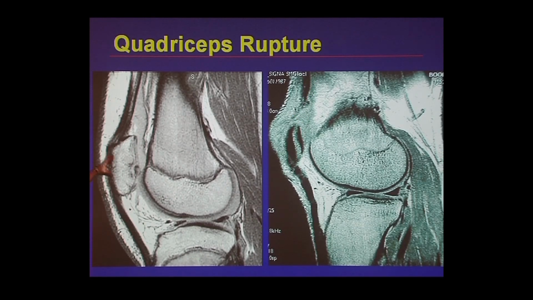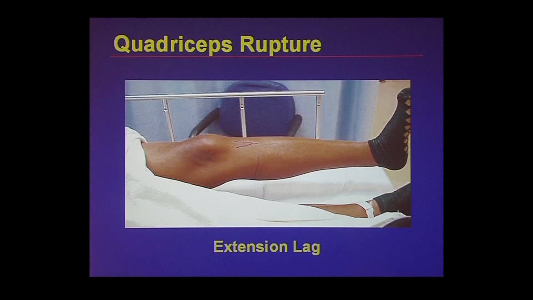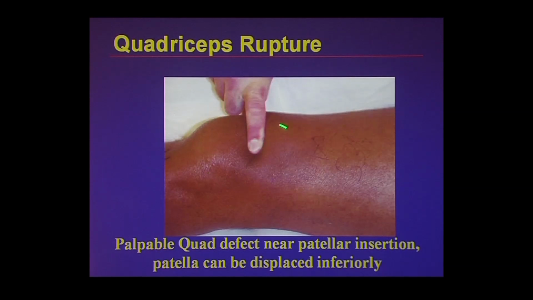So the kneecap tends to drop down because it's not attached to the muscle. So we get patella baja. So the patient, if you ask them to do a straight leg raise, lock their leg out and lift it up as a unit, or ask them to lift their leg up and then extend it, they have trouble doing it. This patient has a quad tendon rupture. So that's an extensor lag. And then they can actually sometimes feel the divot here, and there's a lot of pain. That's the other way I can differentiate where the tendon rupture is just by doing this, or we can do an ultrasound or sometimes an MRI.